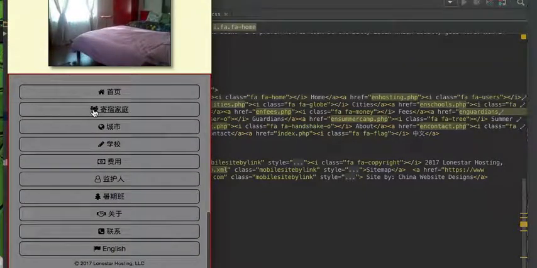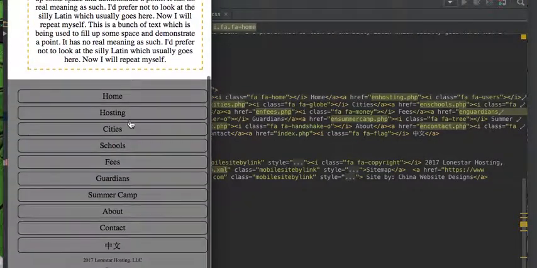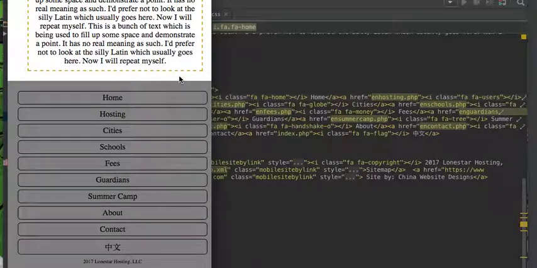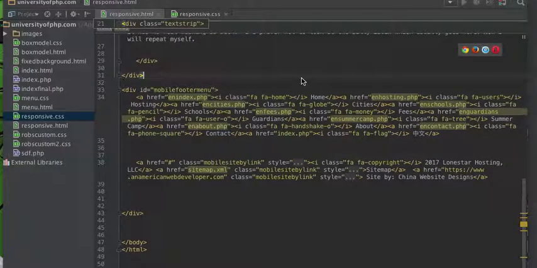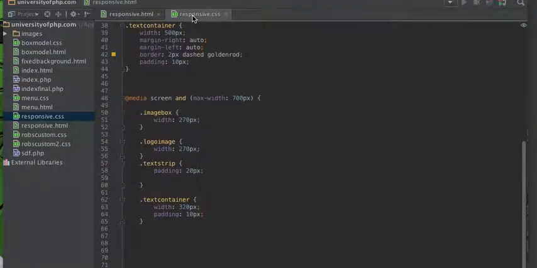You can see these nice little fonts here: the globe, the pencil, the tree, the handshake, the telephone. Again, they're not in there now, but we're going to do that in the next video. They're just not showing up right now. They're invisible, but that doesn't mean we can't have them in there.